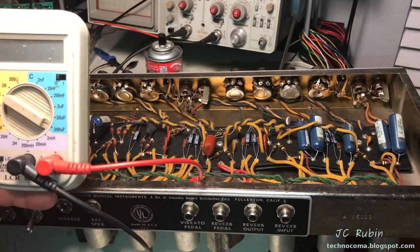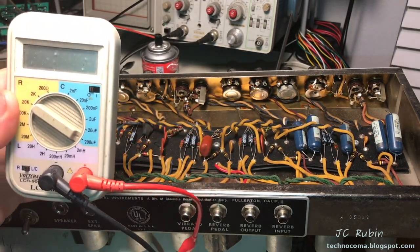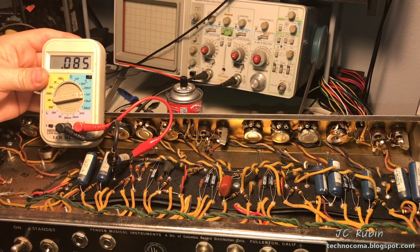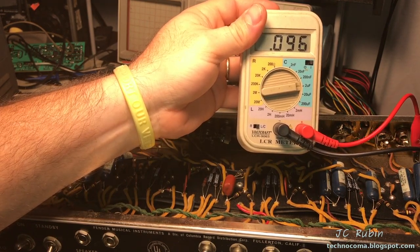I'll start this off by taking capacitance measurements. I'll use my cheap LCR meter because I can't hardly bring this amplifier over to my Genrad. This is good for 0.1. This is good for 0.1. This is okay for 0.1. This is good for 0.47. This is good for 0.1. This is good for 0.47. This is good for 0.47. Finally, this is good for 0.1.